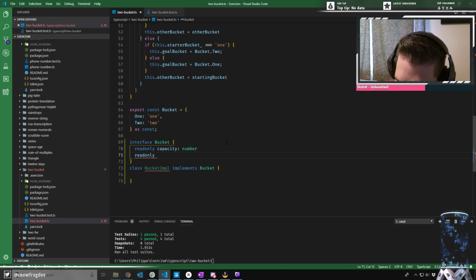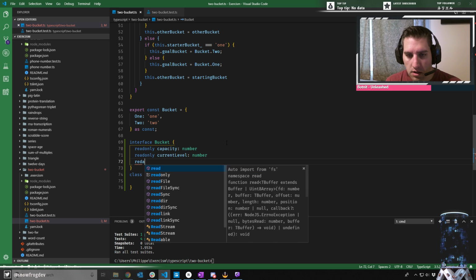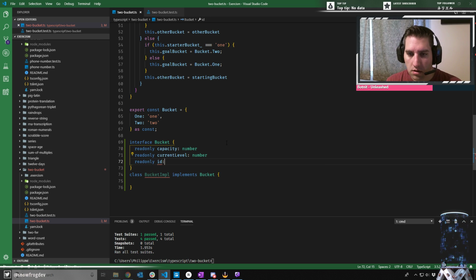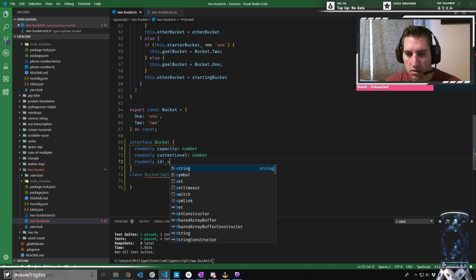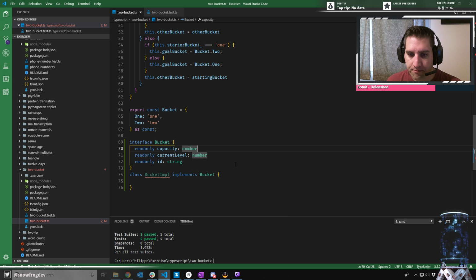We're going to call this current level, I guess. What else do we need? We need an ID, it's going to be a type string. Okay. And let's start with that.